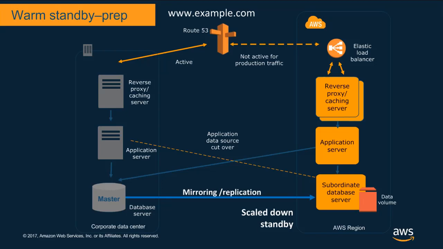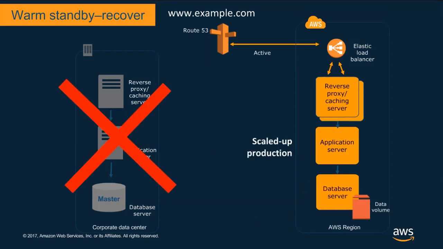So as you'll see, this is a similar topology to the pilot light scenario we talked about a minute ago. But now we've got those resources that are available. They're there, but they're smaller. Maybe we don't have as many of them running in this scenario. So we just have the bare bones of what we need to be able to come back online. And so with that, when we have a failover, those resources are there, and we can use something like autoscaling to add more to the fleet as we start to take those loads off of the primary network.